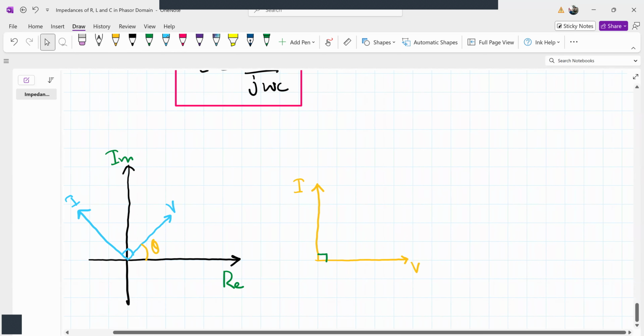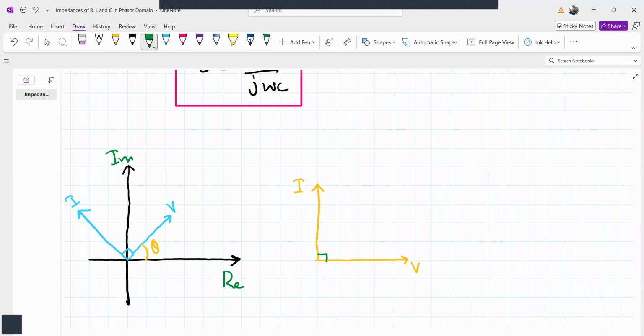Similarly, I can also draw this. We can draw it like this. So if this is the current, on this side, where will the voltage be? Voltage is lagging the current by 90 degrees. Our current is leading the voltage by 90 degrees. So the voltage will be on this side. That's again a valid phasor diagram of this capacitor. So all three are one and the same. The only difference between this and the other two is that we have also drawn the complex plane here. Okay, so this is the general phasor diagram.